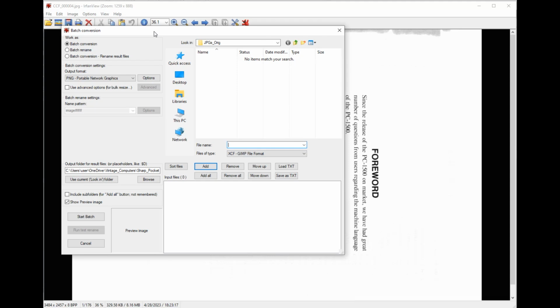And you can use this just to rename files or change formats. For instance, you can download an IrfanView plugin that'll let it read the XCF files from GIMP. This makes it really quick and easy to convert all of your GIMP files to PNG so you can make a PDF out of them.